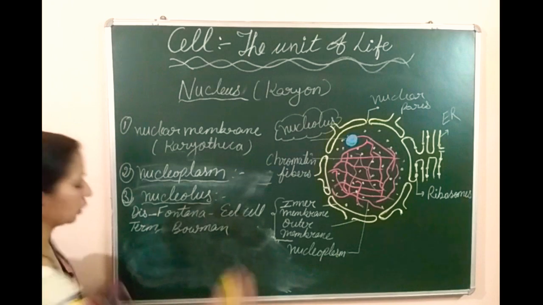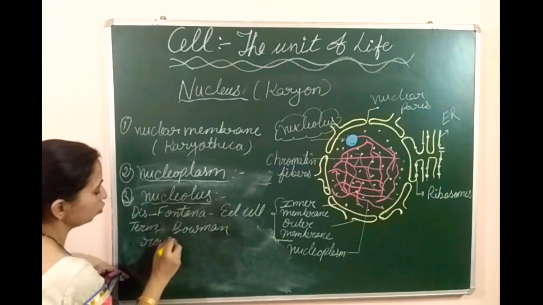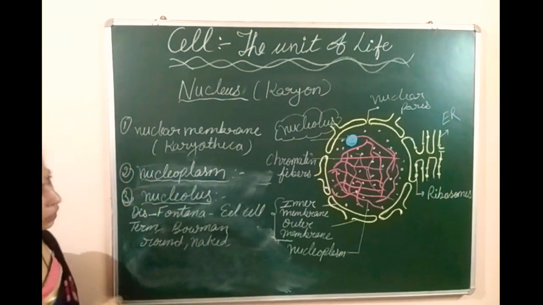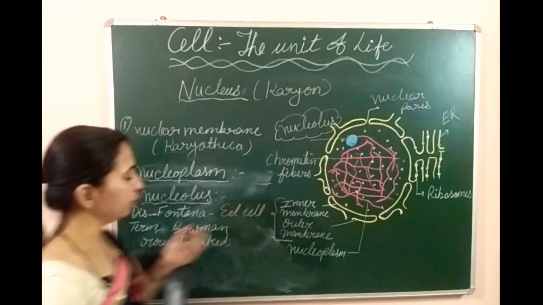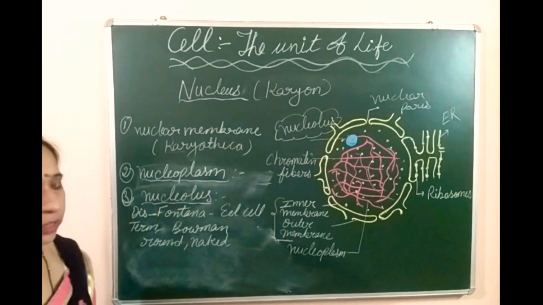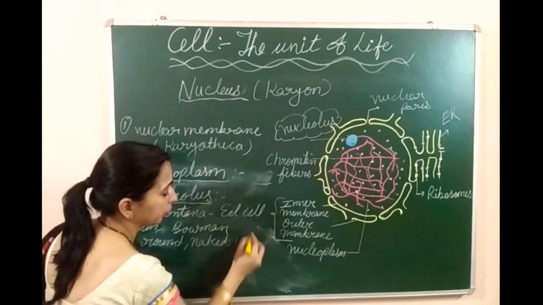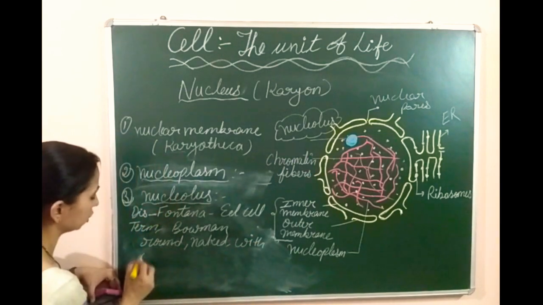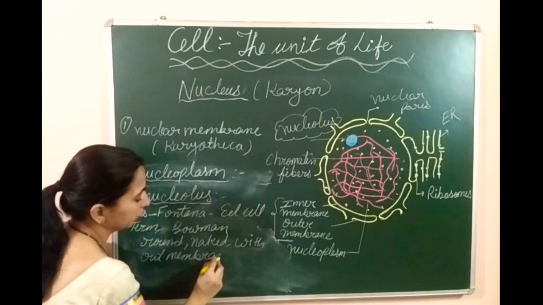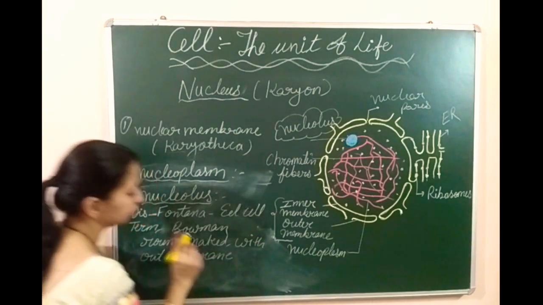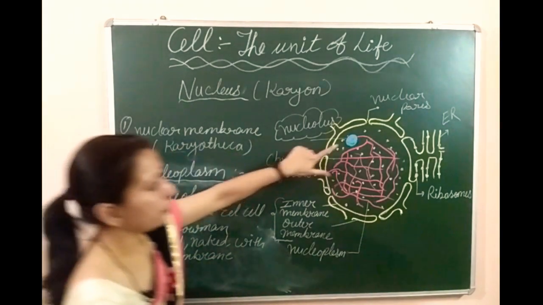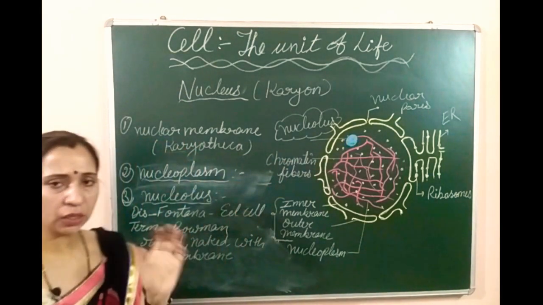This nucleolus is a rounded structure, and it is slightly irregular. Exactly हम इसे round भी नहीं बोल सकते. It's a slightly irregular structure and it's naked, meaning it does not have a membrane. It's a non-membranous structure. यहाँ पे कोई membrane present नहीं होती, इसलिए इसे हम बोल रहे हैं that it's without membrane.